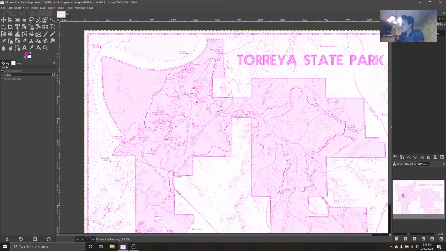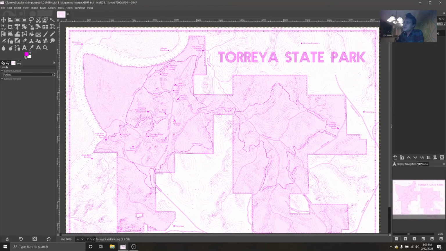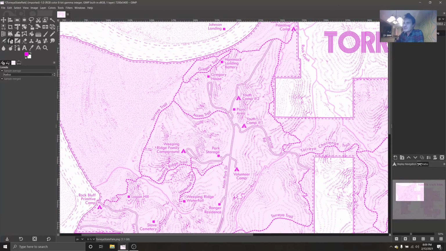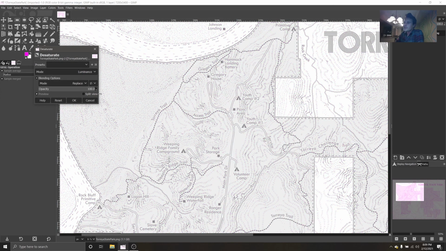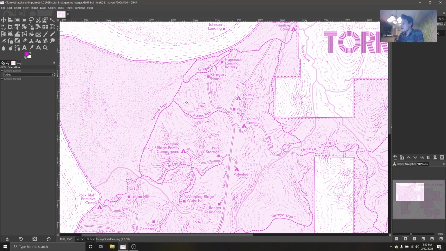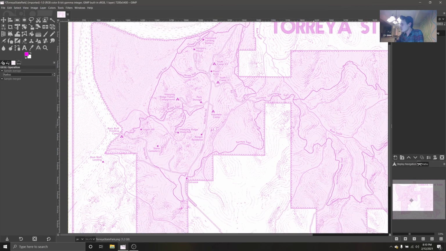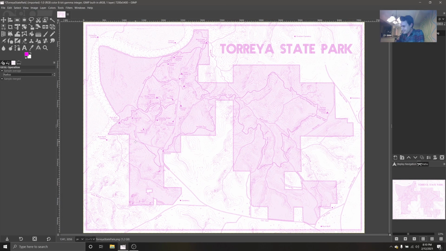There's lots of things in GIMP you could do. You don't have to necessarily do things in the order I just showed you. If that pink is a little too ridiculous for you, but you want something similar, you could go to Colors, Desaturate again, and instead of using 100% opacity in this tool, which makes it go all the way to full grayscale, we can turn this down, and you can see we can get some varying steps in between that full hot pink we just used and full black and white. So you can tone it down a bit, and you could also go back and play with that Levels tool after you've colorized it, but just play around with it.